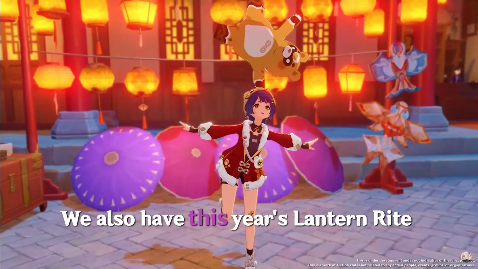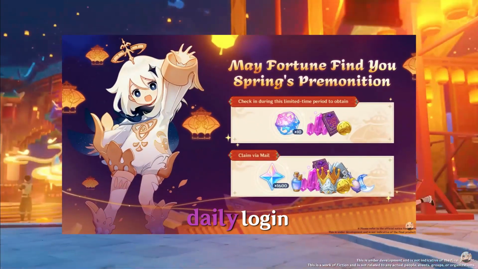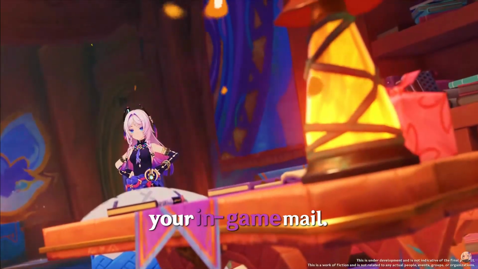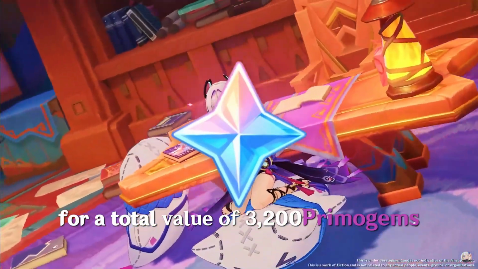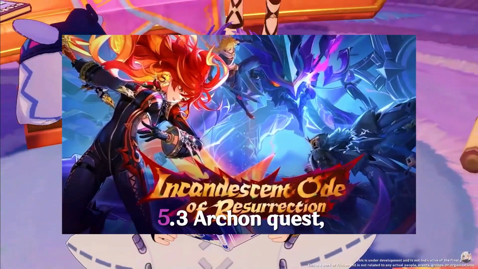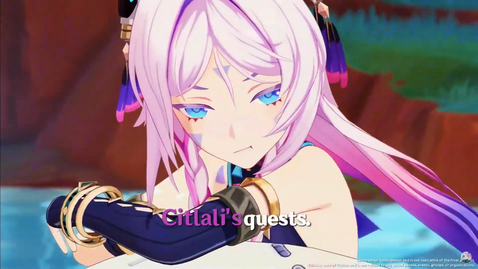We also have this year's Lantern Rite event, which will give us a free 10 pull from a daily login and a bonus 1,600 primogems sent to your in-game mail, for a total value of 3,200 primogems. We're also getting 500 primos from the 5.3 Archon quest, 60 primos each for Mavuika and Citlali's quests.